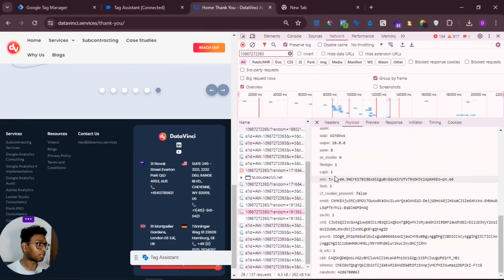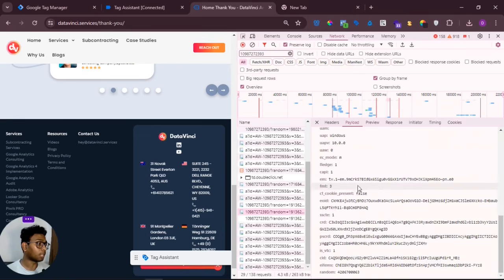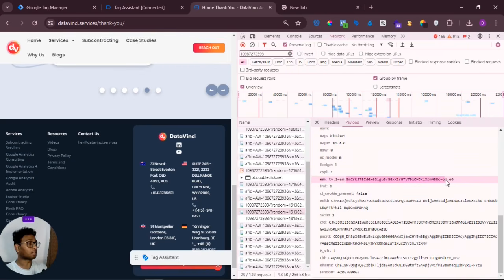You can filter your network request by your conversion ID, and then select your network request and click on payload here, and if you see there is an EM parameter which starts with tv.1 tilde em dot, and then there is some string, you can be sure that some enhanced conversion data is being sent in a hashed format.